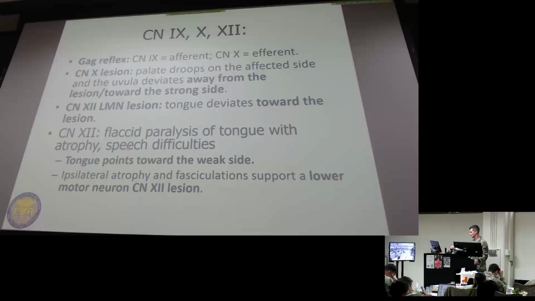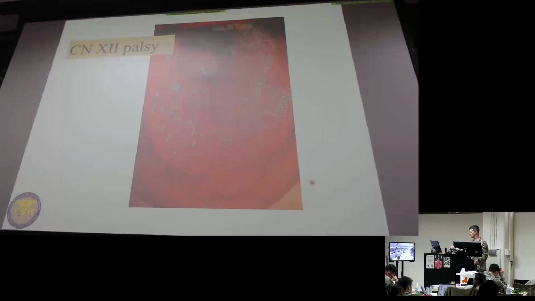I think we covered all of that, good. There's also a more subtle finding of a tongue palsy. I don't think he's actively pointing it out as far as he can go, but you can see how this side has tone and this side does not. Does that make sense to you guys? I'm pretty sure that's what they're trying to show us here. If someone has a really asymmetric tone of the tongue, pay attention to that as well.